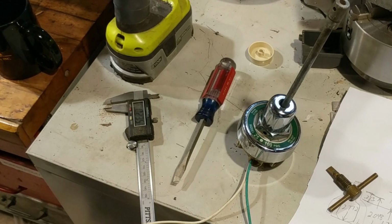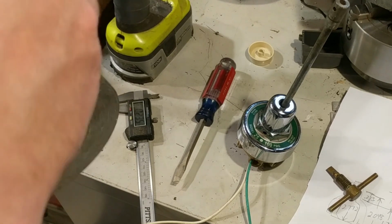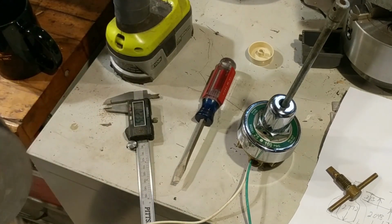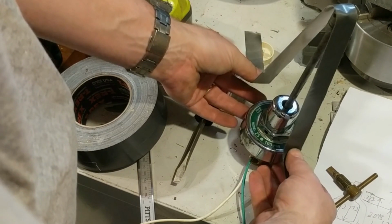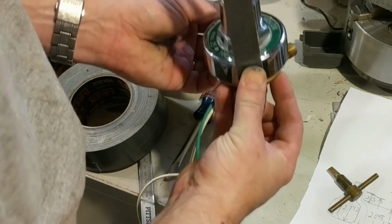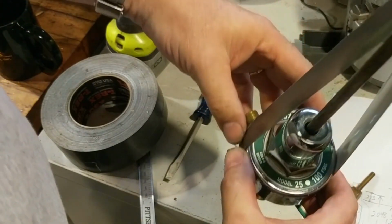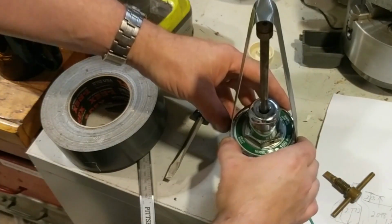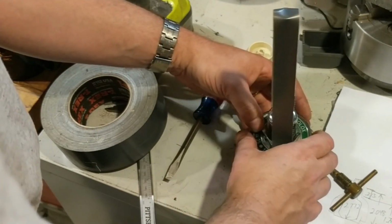The guy at the YouTube channel Project Farm said that this T-Rex duct tape is the best. And so I went and bought some. I'm no connoisseur of duct tape, although I ought to be, as much as I've used it over the years. But I'm inclined to think that he's onto something. It's good stuff. There we go. I don't know if you can see that, but it's nicely aligned with room around the shaft, in all three dimensions, all around all sides.